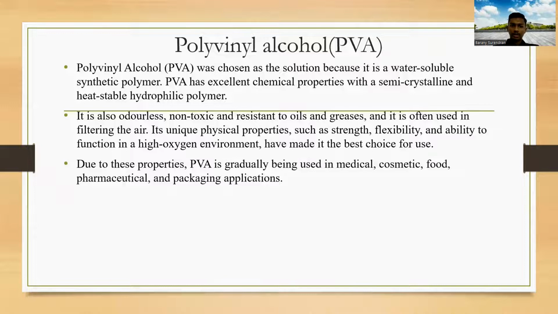So what is polyvinyl alcohol? Polyvinyl alcohol was chosen as the solution because it is a water-soluble synthetic polymer. PVA has excellent chemical properties, as a semi-crystalline and heat-stable hydrophilic polymer. It is odorless, non-toxic, and resistant to oils and grease, and it is often used in filtering the air. Its unique physical properties such as strength, flexibility, and ability to function in a high oxygen environment make it the best choice for this case.